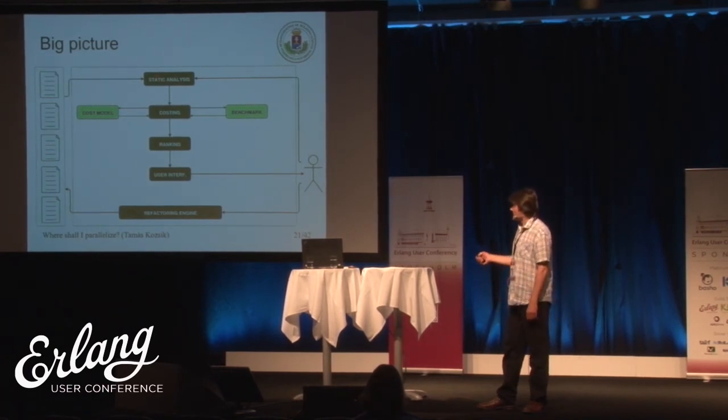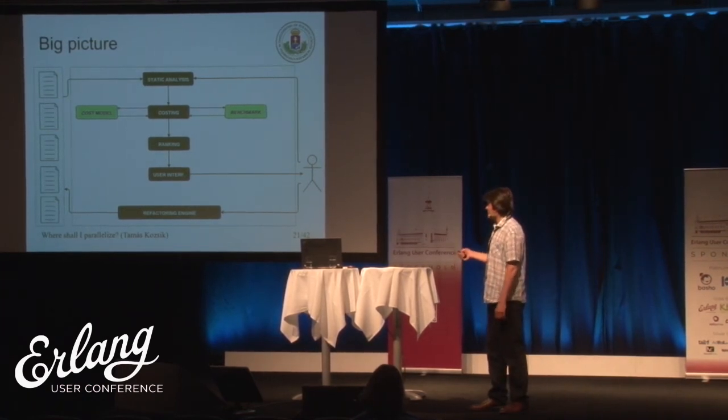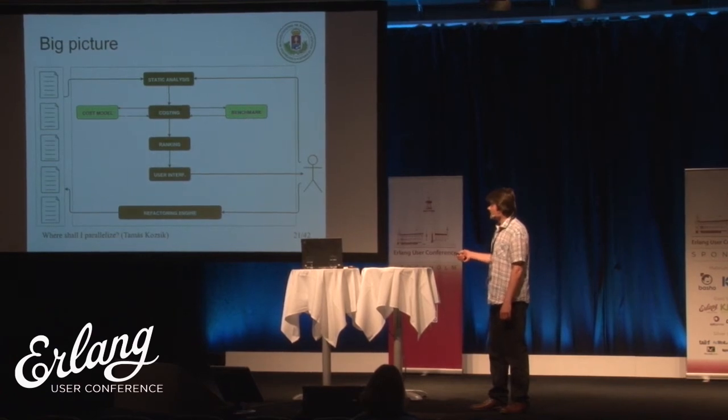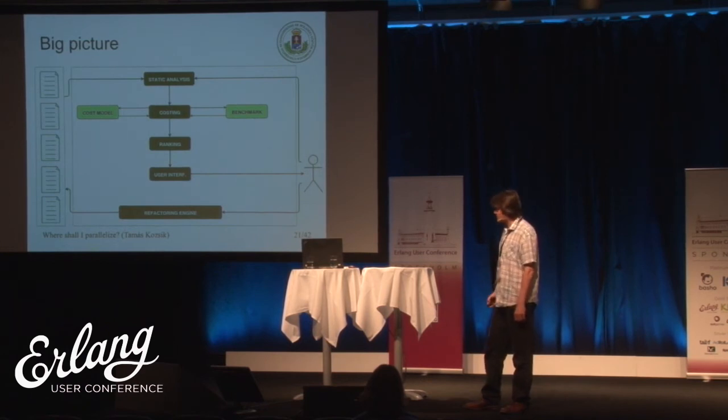So we do some static analysis on this Erlang code, and we try to cost the possible pattern candidates. The static analysis will find us some pattern candidates that we can benchmark, and by applying a cost model, we can come up with some speed-up predictions. So we rank the best candidates and present them to the user. And the user can apply refactorings to introduce the required skeletons into the code.